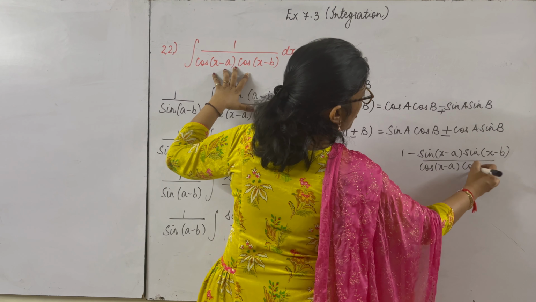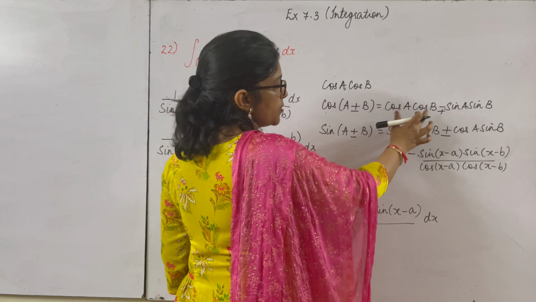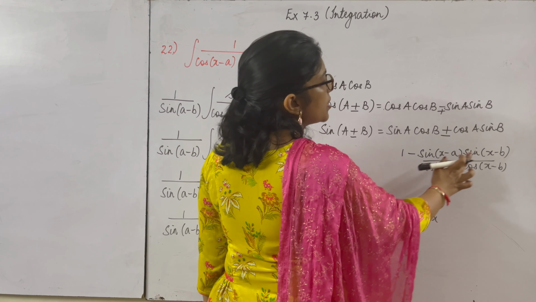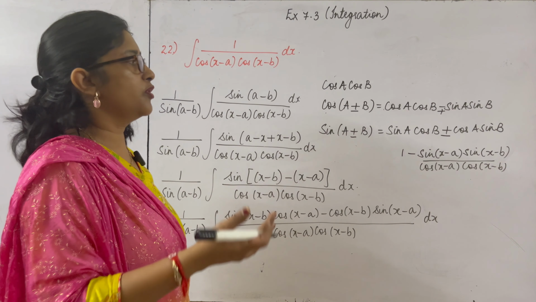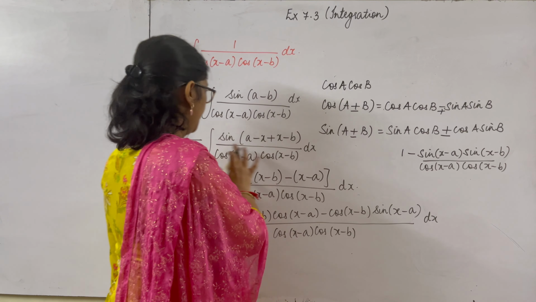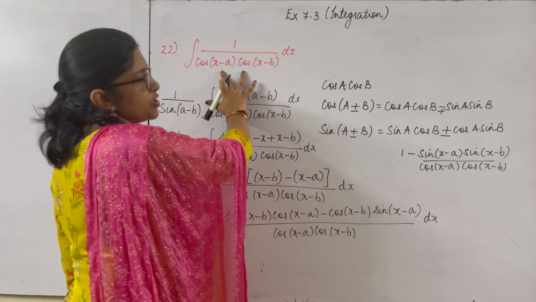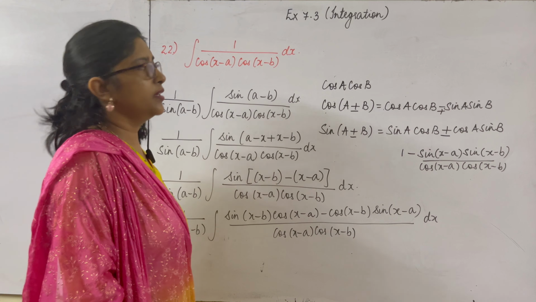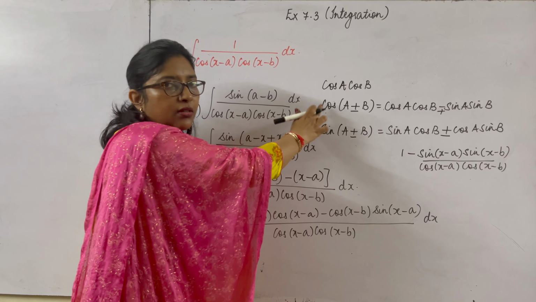Now once again we have a problem here. Integration of 1 is possible because it was cos A cos B which got cancelled with the denominator. Integration of 1 is possible, but tan x minus A into tan x minus B, again you would have to apply some formula in that. So we will take sine in here. We will multiply and divide with sine. When both the functions are same, suppose you have both cos, both sine, then you multiply and divide with sine. If you have different ones, which we'll take up after this question, then we will multiply and divide with cos of the function.